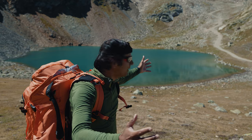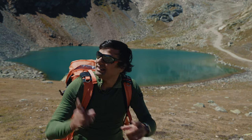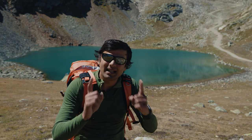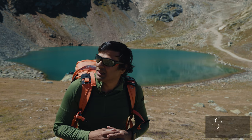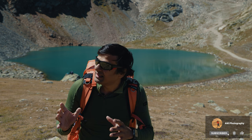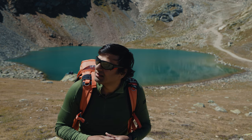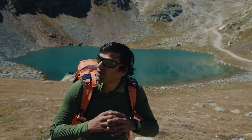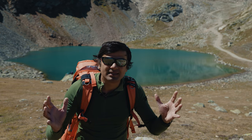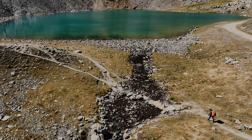There you go, Lago Diavolezza. Now you know what? If you are lazy and take that cable car, you will not get that view. But by the look of it, it seems to me that the steep part is starting now. But you know what? I have ample time. The sunset is around 8:30 in the evening, so I have the whole day to climb that at my own pace. But before that, let's explore the lake.